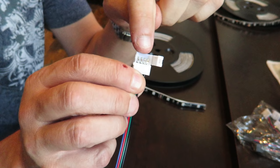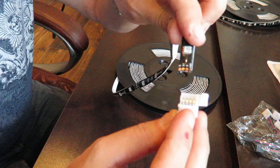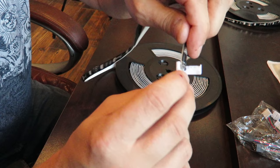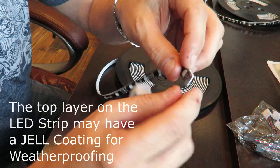Right now we're going to start stripping this, and we need to have this to find out how far back we need to cut this to fit in. We want it to fit right underneath those push tabs, so the tips will be on the tips of these copper contacts right here on the LED strip. So we see how this paper adhesive backing is blocking us here. So we have to cut that off the back there, and then we've got to cut the top gel off of this strip.